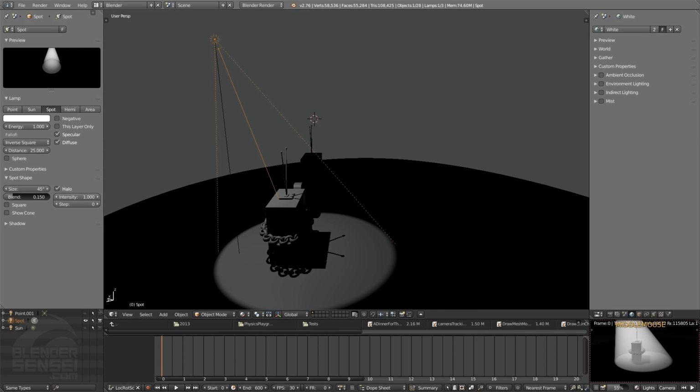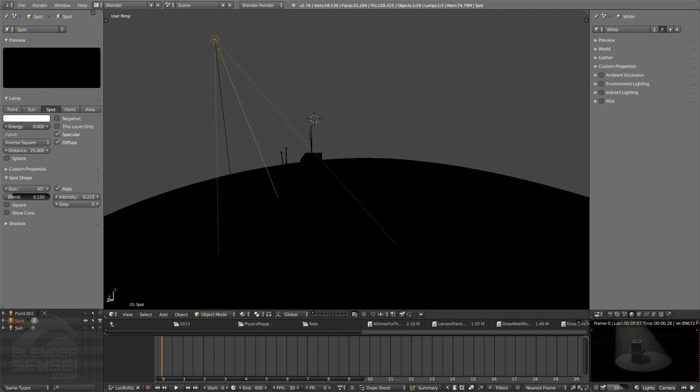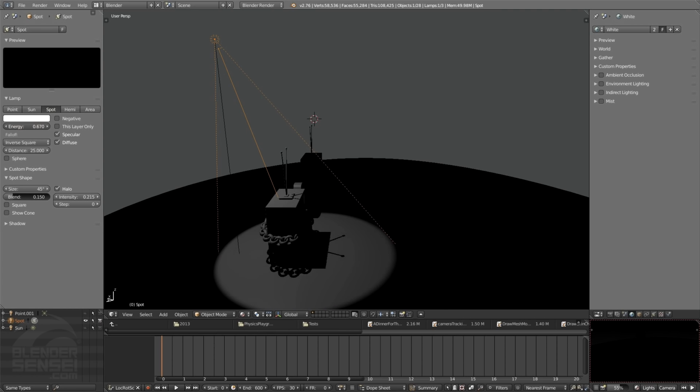We can control the intensity of the cone shape. So if we were to decrease this, this will lower that a bit, which it definitely needs. And so this lowers the intensity of that without actually lowering the energy of the overall lamp. So if we were to lower the energy all the way down, it would get really dark, and we can make it brighter, but easily control the opacity of kind of the cone shape there. Turn my render preview off.